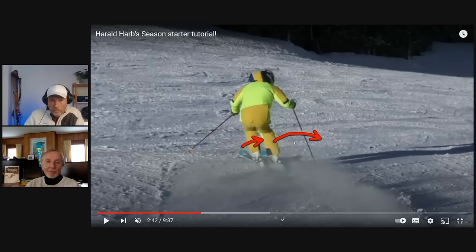And the reason for that is because you want to place that ski in the right relationship to the slope and to the other foot, so that you're releasing your CG, your center mass, in other words. And your center mass is somewhere around your belly button or your hips, right? And if you hold on to that big toe edge and flatten the uphill ski first, you're not releasing your CG. You're keeping it up the hill. And that's why you get a wedge turn forever.